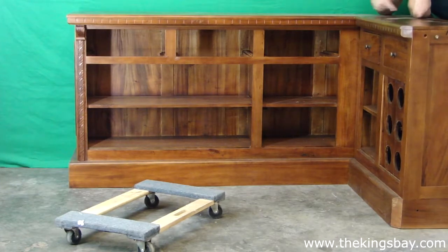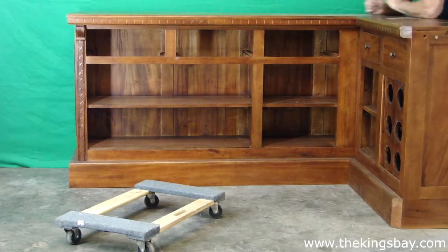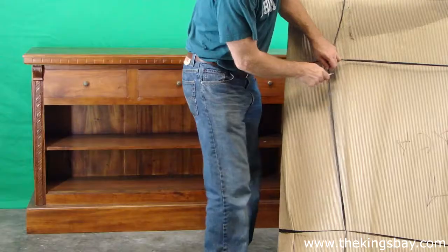At this point here, we'll be bolting these two together, and then we'll be bolting the front part also. So it's a good time to set up and line up your bolts.